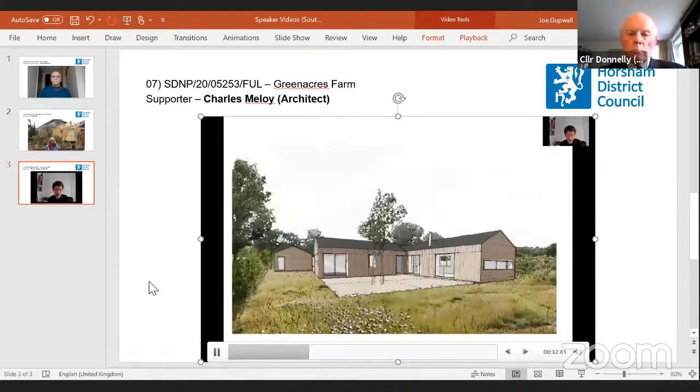The approach to the design is to replace the existing structures with a new high-quality residential dwelling. The proposed design utilizes the existing site constraints to ensure there are no negative impacts within the wider context of the South Downs National Park. The dwelling will be highly sustainable. The walls, floor, and roof are designed to be highly insulated and airtight to minimize heat loss. Any heating that is needed can be provided via an air source heat pump to ensure primary energy demands are significantly lower than a conventional dwelling.